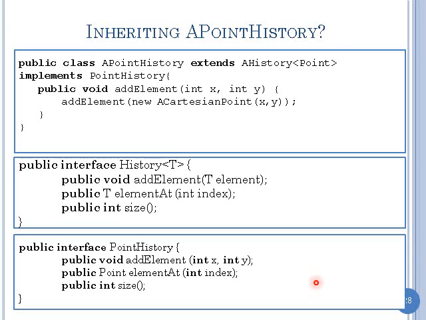Now you may say that's fine. It logically makes sense. Both add elements make sense logically. But I was insistent, and I was very defensive earlier. Just assume this is a good rule, that I only want my point history to implement these methods. I do not want this add element method to be implemented for whatever reason. I gave you a weak reason, and let's assume that's a strong reason. If that is a strong reason, what can I do? I really don't want that add element point. But I want to reuse the code. So what could I do?